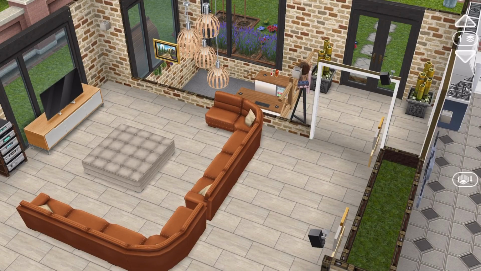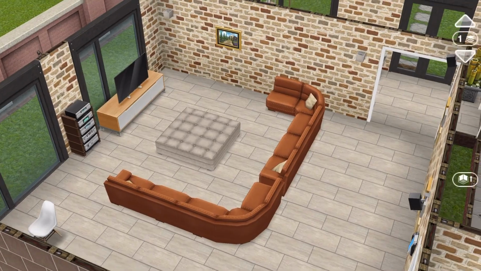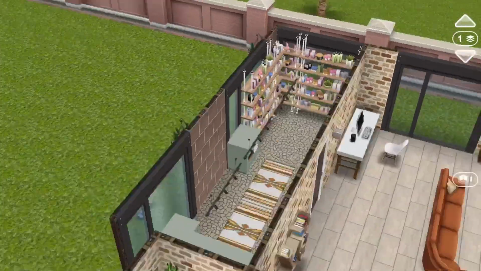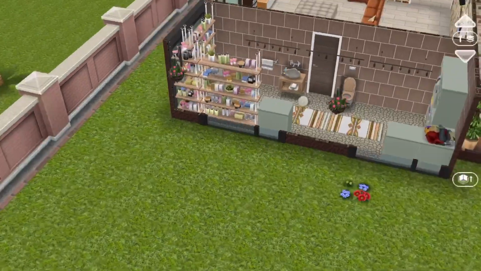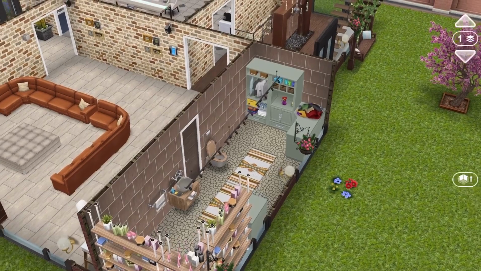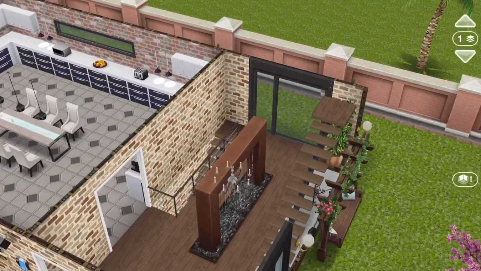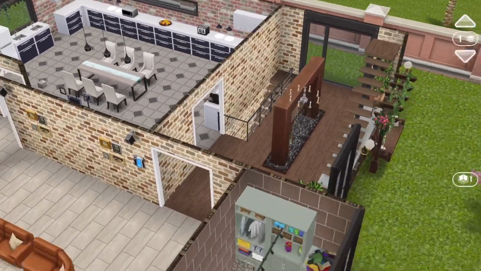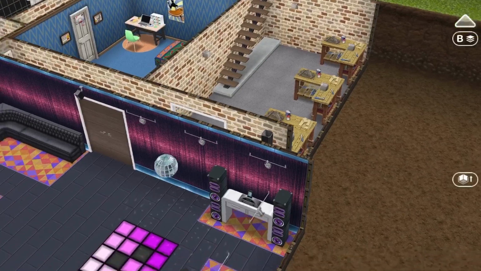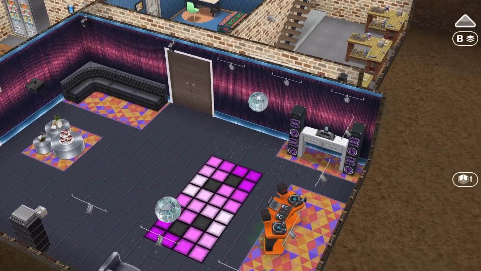Now, these Sims were actually forced out of their house because they were throwing illegal raves. Now, you're going to see that this house has that brown wallpaper. I don't think that's available in the game. And here is where they have the underground rave. We have a bar. We have a dance area. I mean, this house is equipped, let me tell you.